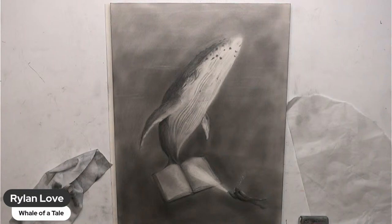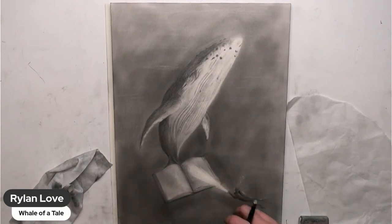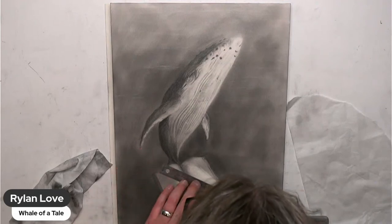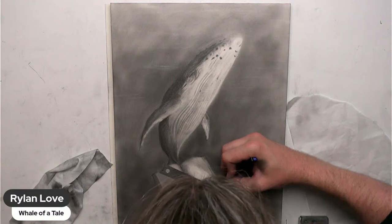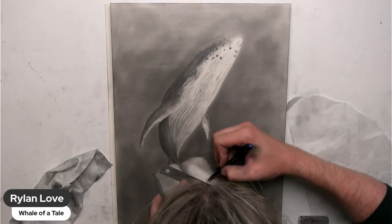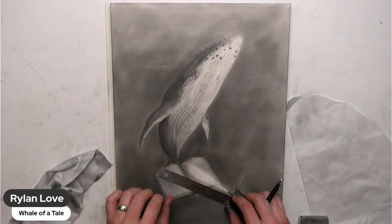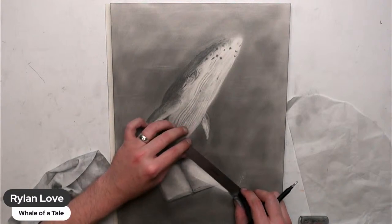You know, I was anti-ruler for the longest time, because I'm like, no, I can draw a straight line. No, I can't. Let's just be realistic. I can't draw a straight line. If I can't draw a straight line, you think I can erase a straight line? That's better. And let's do the same thing on this side.